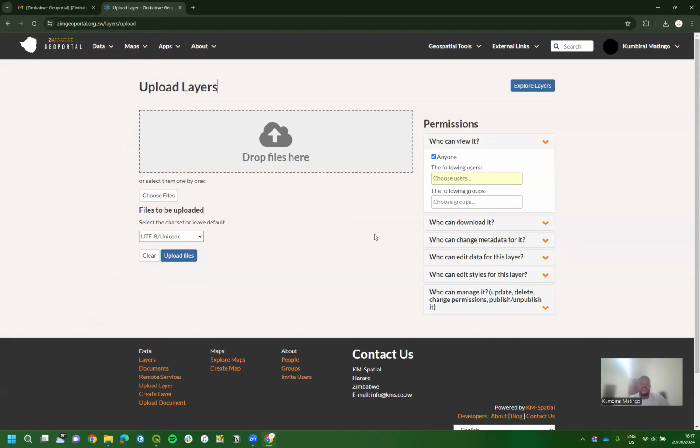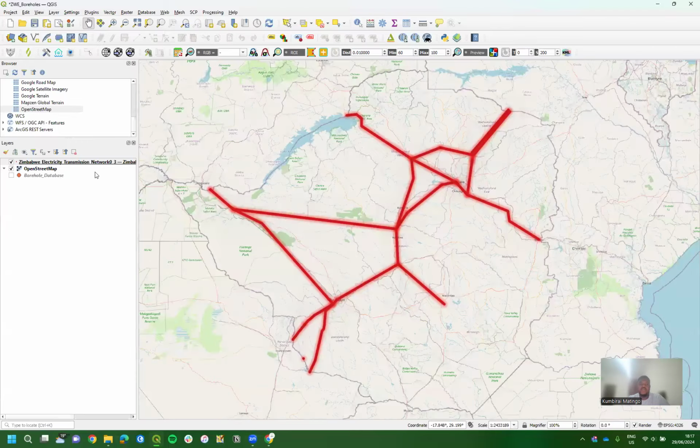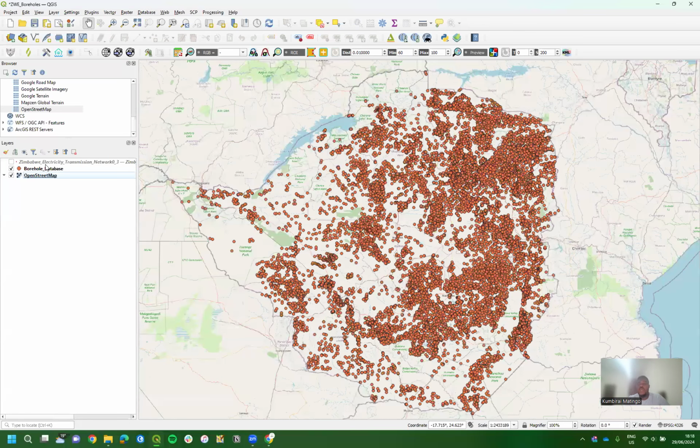In order for you to upload a layer, the layer obviously needs to be in a GIS format. So let's just take some time and go back to our GIS environment. I'm just going to remove this data, and then I'm going to plot data that I got from a rural wash information system portal, which has boreholes for Zimbabwe.